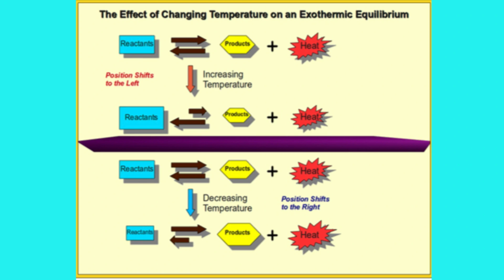Okay, let's look at this image here that I have chosen because I think it can help us better understand this concept as we visualize it. If we look at the reaction at the top, we can visualize that it is an exothermic reaction, and so that is why the heat is on the product side. We see that if we increase the temperature for this reaction, the equilibrium shifts to the left and the reverse reaction is favored. Now if we look at the second reaction, which is also exothermic, if we decrease the temperature, what would happen to the equilibrium? Well, the equilibrium would shift to the right, and so thus the forward reaction would be favored.